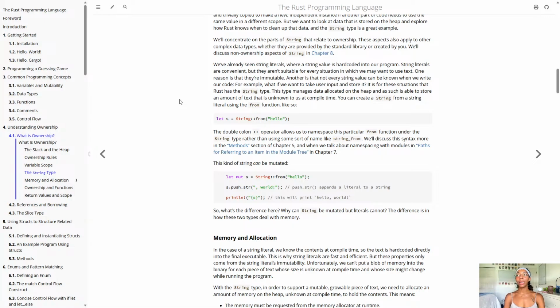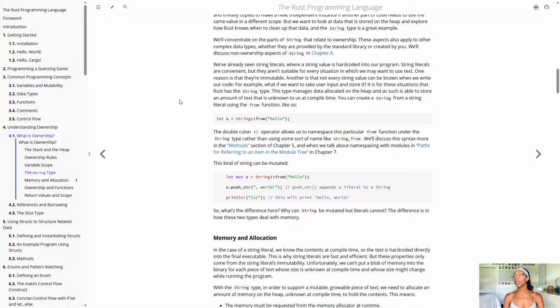Another is that not every string value can be known when we write our code, for example, if we want to take user input and store it. It is for these situations that Rust has a big String type. This type manages data allocated on the heap and as such is able to store an amount of text that is unknown to us at compile time.